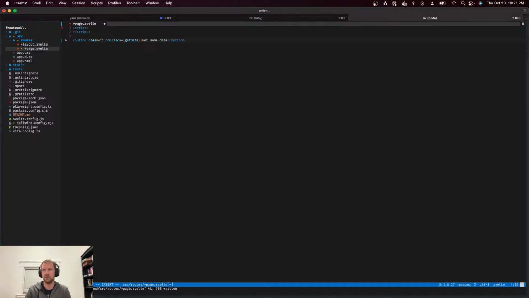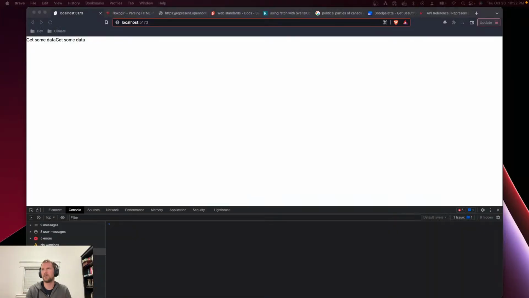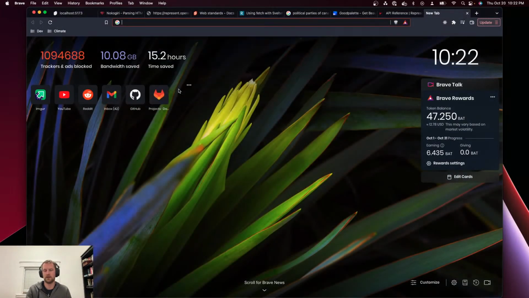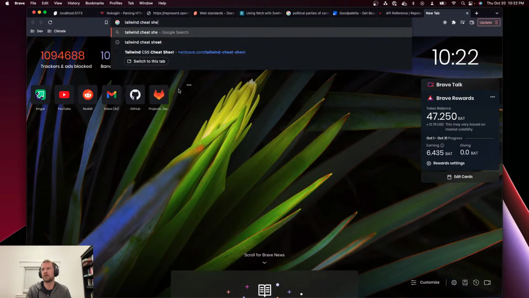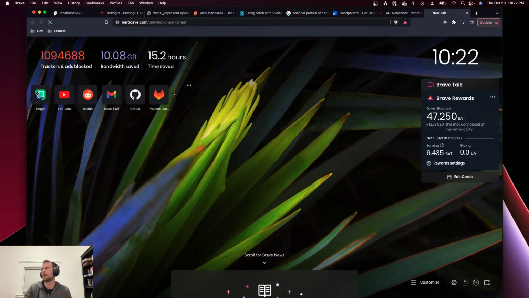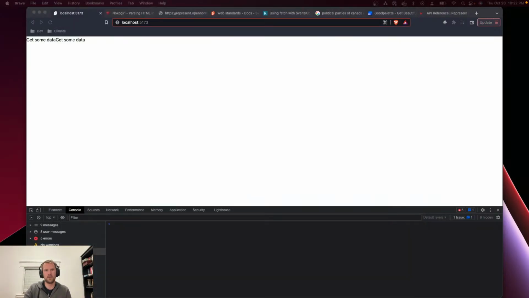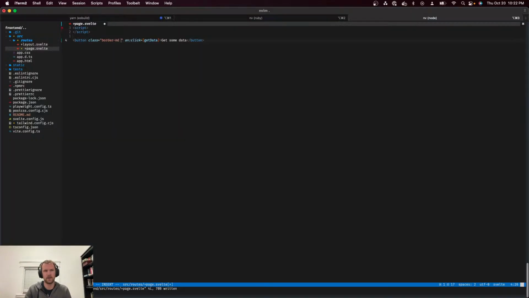So what I probably want here, just for the button, let's go border. I need to actually set up IntelliSense for this. Let's do border medium. Let's set a Tailwind. Actually, I'll keep this on. So I'm going to open this up over in another window, just to keep things going a little bit smoother.